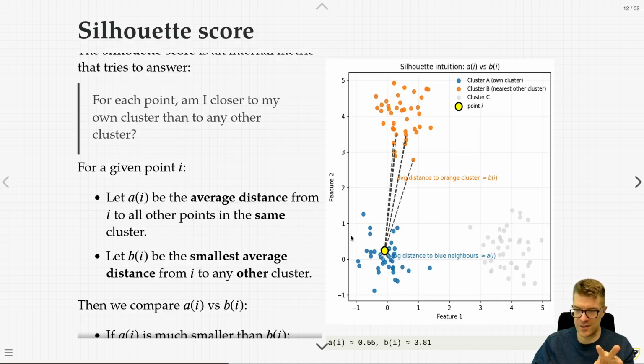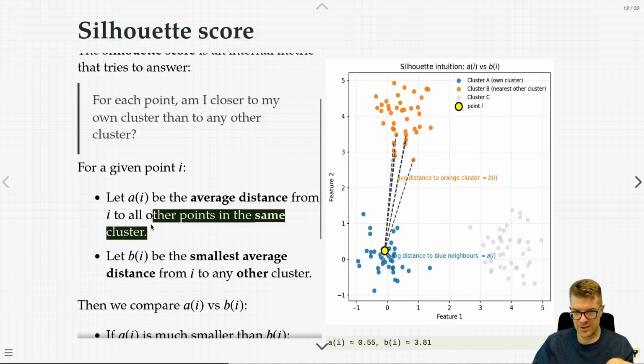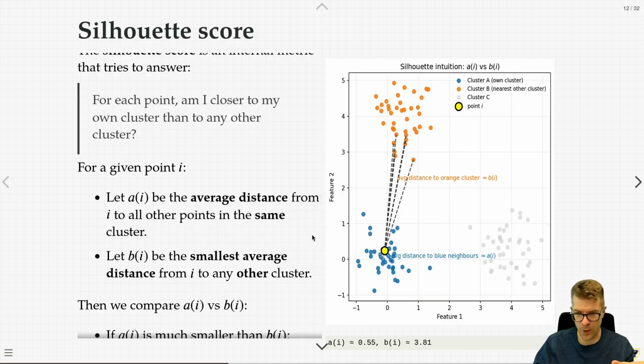There are many variations of this. Sometimes you measure every single data point in your cluster. Sometimes you only find the nearest neighbors and measure the average distance to those. But the same idea holds. Let's just for now say it's for every point in your cluster. Now you have the average distance to all of the data points in another cluster. So here, these arrows are the distances to all the data points in another cluster, the orange cluster. And again, you might compute the average distance to all of the points in this orange cluster. You could also measure the distance between me, i, and all of the data points in some other cluster, this gray cluster, C over here.